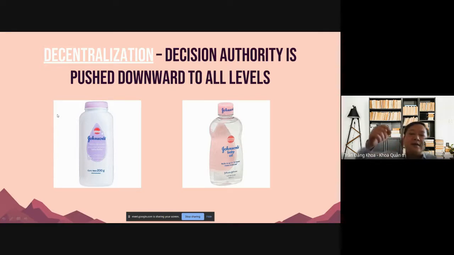And that's also the characteristic of a flat structure, when you delegate the power from the top to the bottom. So the structure might be more flexible, and the company can easily adapt to the changing market and environment. That's why you see today so many companies use the team structure and network approach, so they can adapt to the quickly changing market environment. So I emphasize to you the trend of organizational structure today.